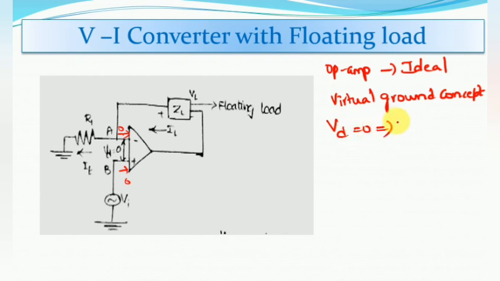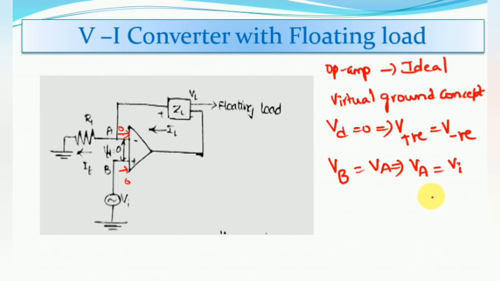What do you mean by the difference voltage? The voltage at the non-inverting terminal is always equal to the voltage at the inverting terminal. Suppose I consider point A as a node point at the inverting terminal of op amp and point B as a node point at the non-inverting terminal of op amp. With the help of this virtual ground concept, the Vb value is always equal to Va value. From this circuit, this Vb value is nothing but the input voltage. So I can say that this Va is directly applied to the input voltage.